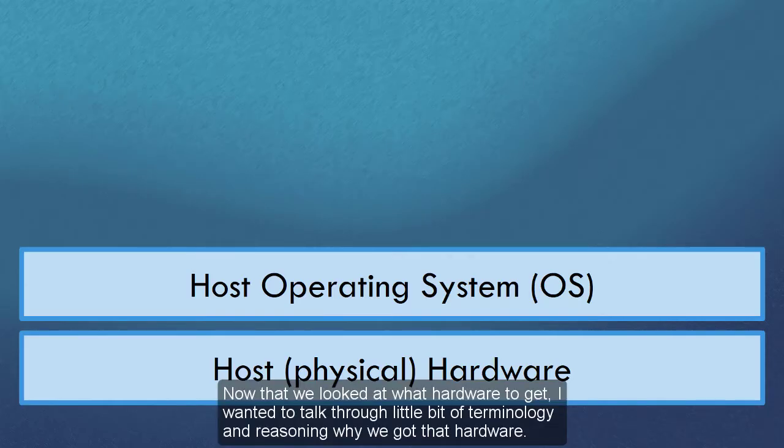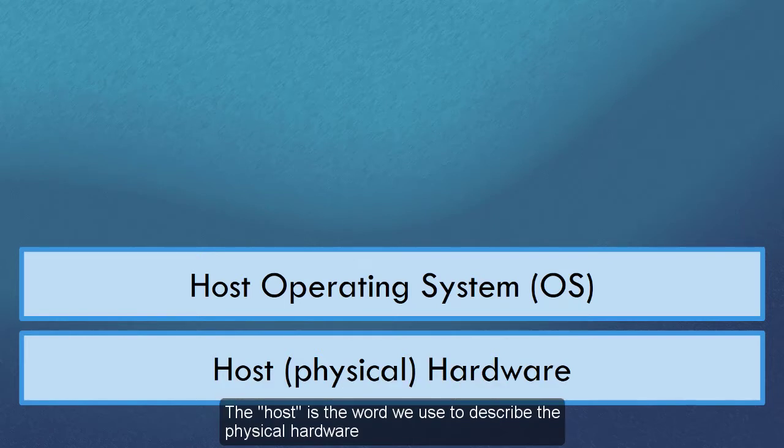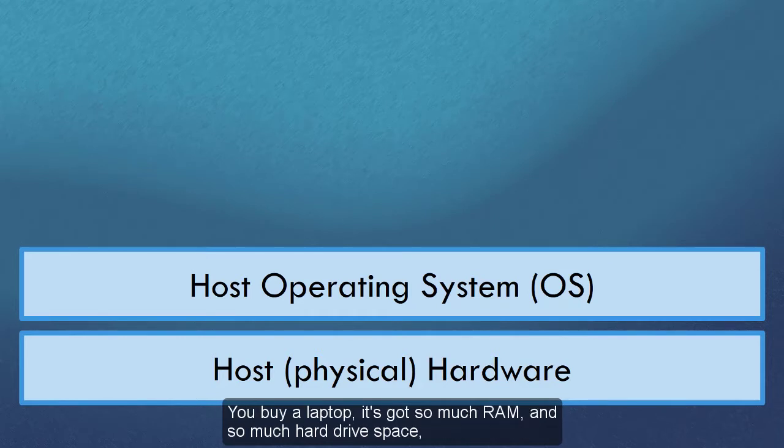Now that we looked at what hardware to get, I wanted to talk through a little bit of terminology and reasoning why we got that hardware. So this drawing that I have here represents basically what you're used to seeing when you have a computer. The host is the word that we use to describe the physical hardware, and the operating system that rides on top of that physical hardware. So you'll frequently hear me say host machine. This is what I'm talking about. You buy a laptop, it's got so much RAM and so much hard drive space, whatever processor we picked. That's the host, that's the physical machine.